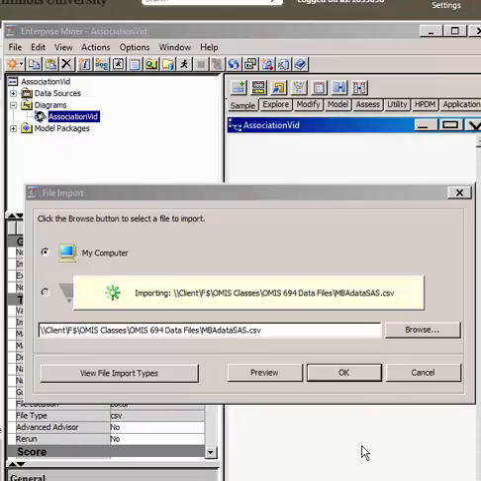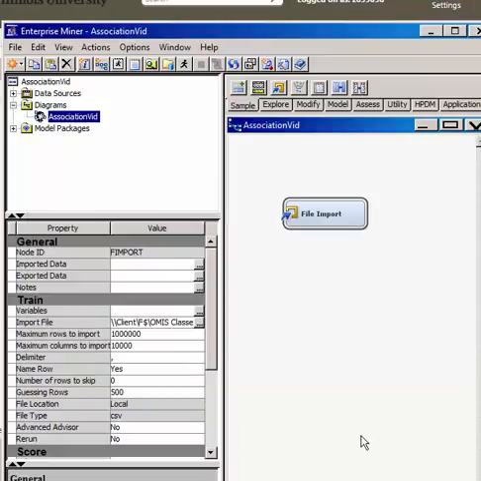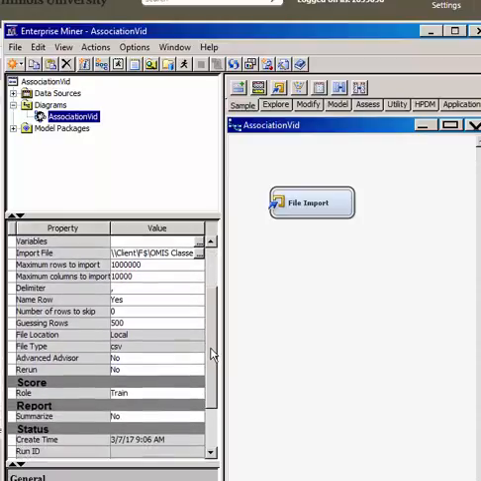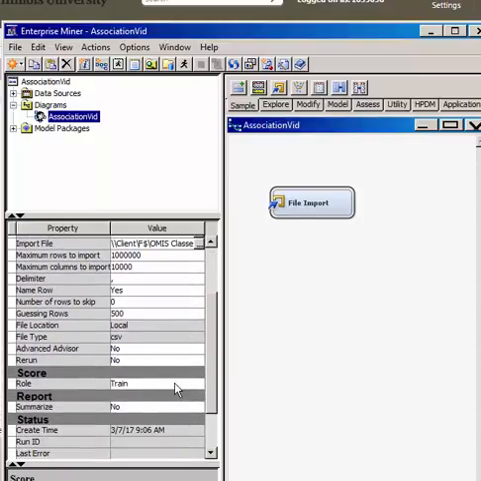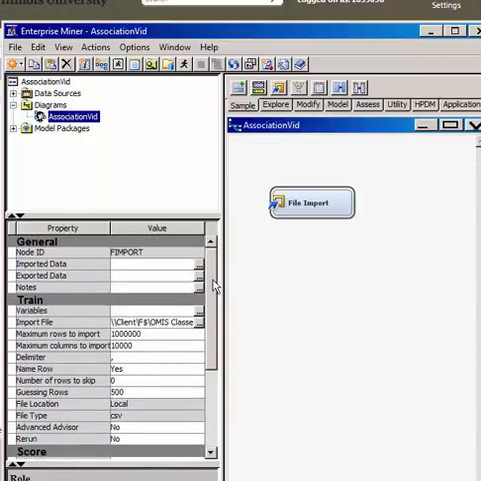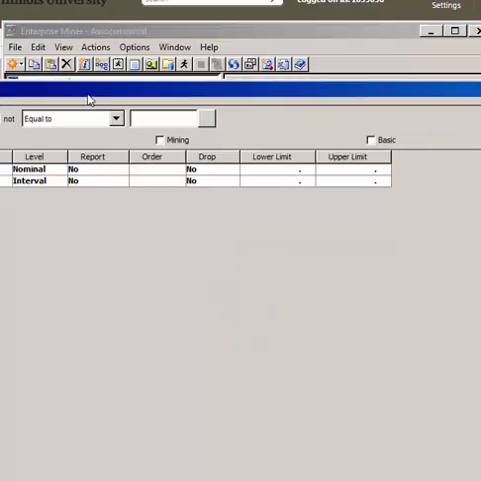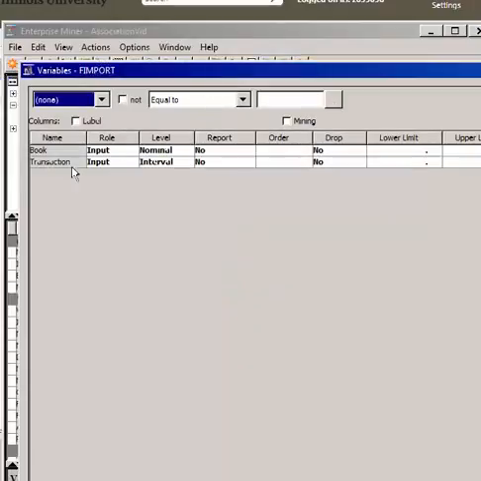With clustering, I think we just imported the file. Here we got to massage it a little bit. We've got to say this is going to be a transaction. So we go down to the role, scoring role, and we want this to be transaction. We're creating these rules. And also told you in the hint, we've got to edit these variables. Got to massage these a little bit. And put that in the picture so you can see it. We got two variables, book and transaction.